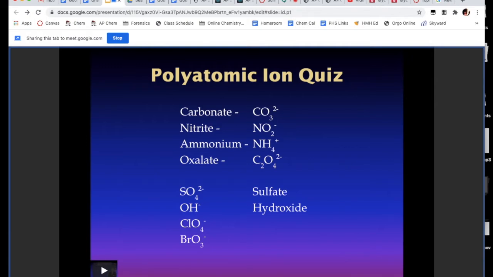ClO4-, that's hard because there are 4 oxygens. So that is actually perchlorate. If you wrote chlorate, I'd give you a half. And then the last one, I don't know what that is. Well, it's bromine and there's oxygen. So it's bromate or it's bromite. Give it a shot. And it's bromate. So again, on that one, I would give you a half. If you miss an ate, you put an ite, something like that, it'd be a half. If you have a number wrong, it'd be half. Okay?